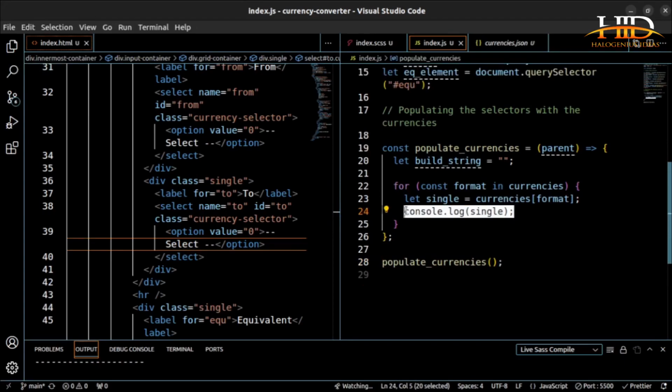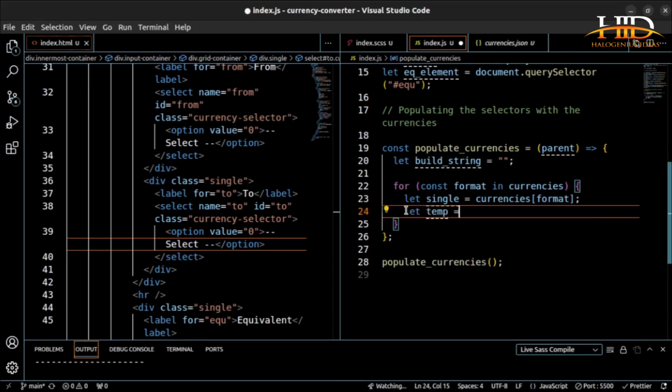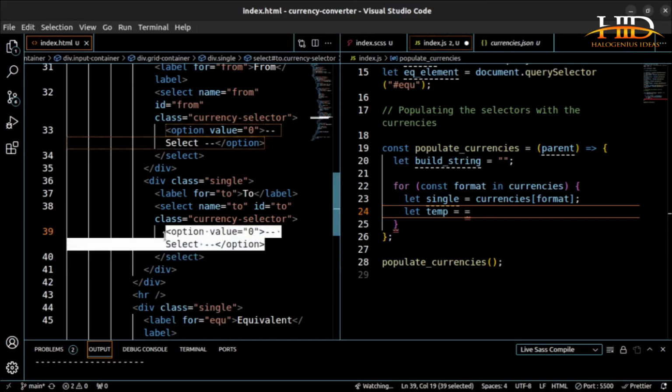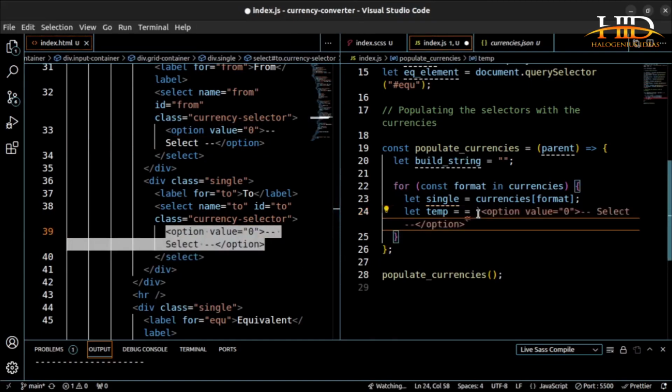What I want to do is that I'll declare a temporary variable. I'll now say let temp equal to, let me bring this option that I have over here, a template string, then I'll bring in the option.